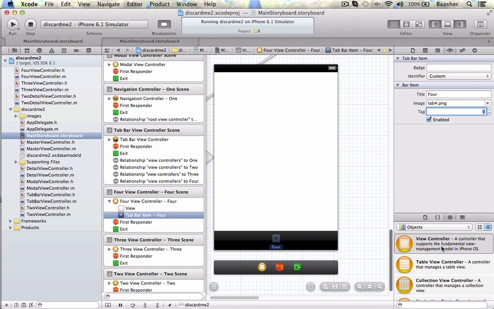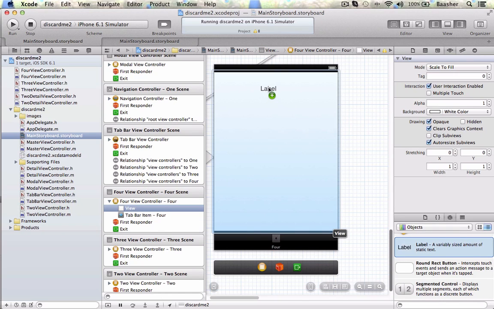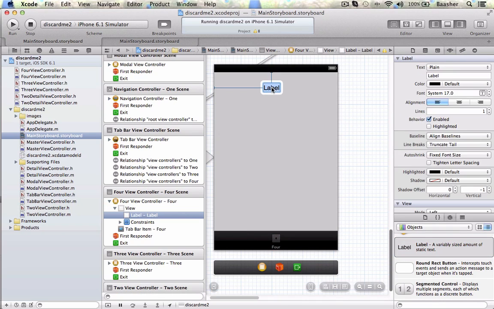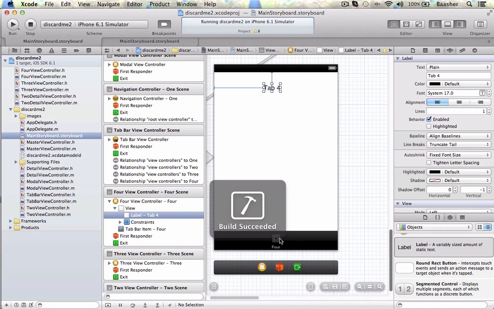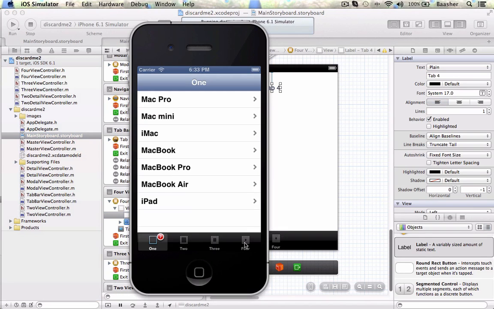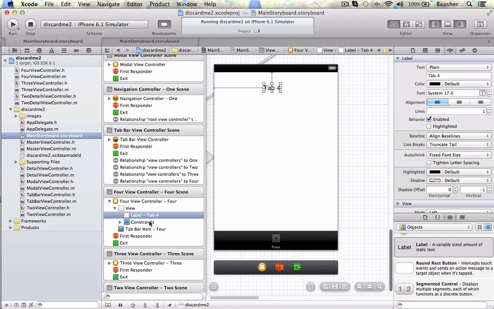Also in there, I think there was a label up there. And it said something like tab 4. Here we go. And there's a view controller. Now it has a different color though. I think they changed the color.